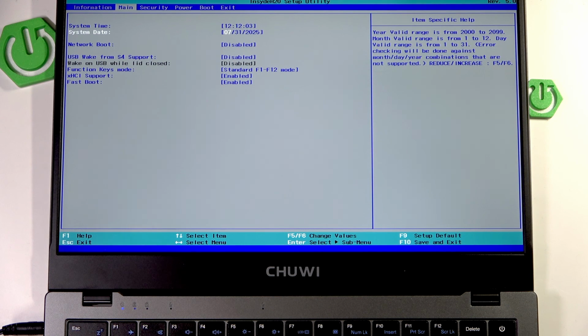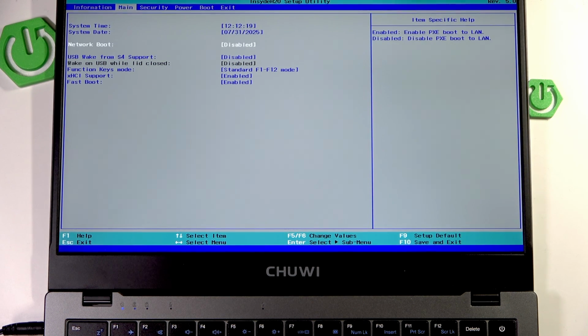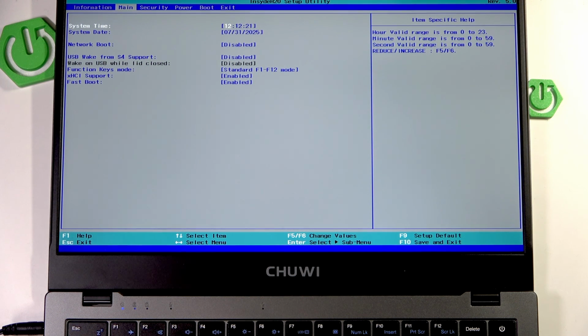But be aware that by changing date and time to incorrect ones, you will make many online services unavailable for you. So just make sure that you don't set incorrect time on your PC, because this way you will disable this PC from accessing online services until you reset your date and time to the correct ones.